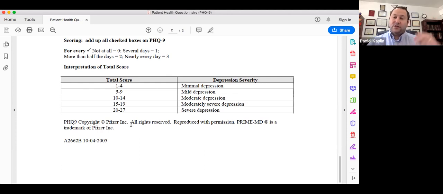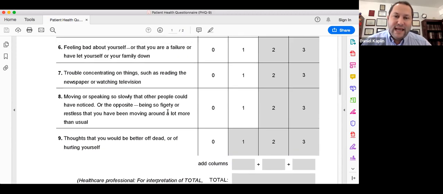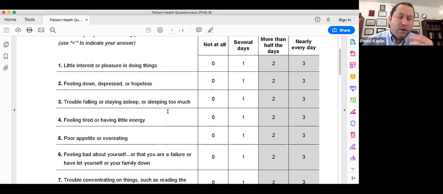So it's on a spectrum, right? And then we would use that specifier. Now, this is a quick screen. There are only 9 items, but I mentioned to you, remember how there are all these different domains: physical, emotional, cognitive, etc., motivation, so forth, and behavioral. Those 5 domains, you don't see every symptom of depression here.